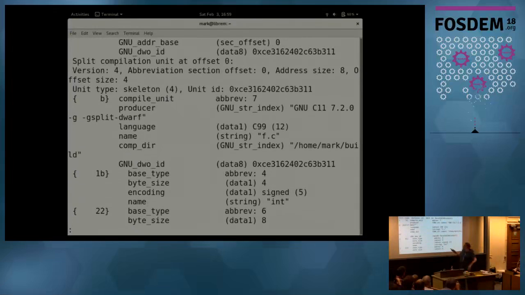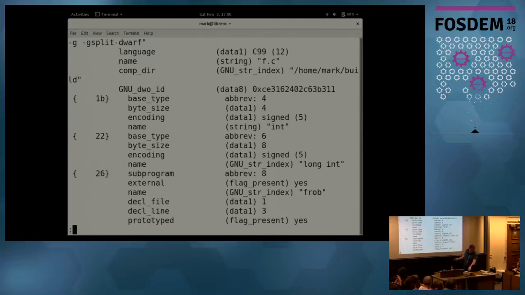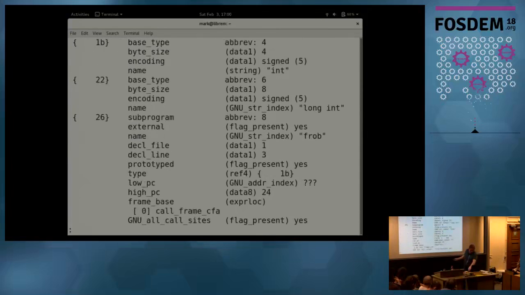And you see in the DWO file, it uses indirect string references, and let's see what. Okay, well, and it can. This wasn't supposed to happen.